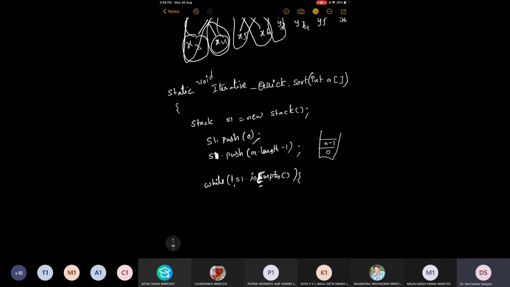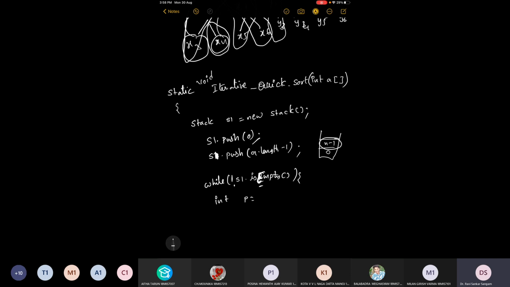First, we need to consider that entire list, and we have to create two sublists. For that, int p equal to, if we pop, are we getting the first index or the last index?